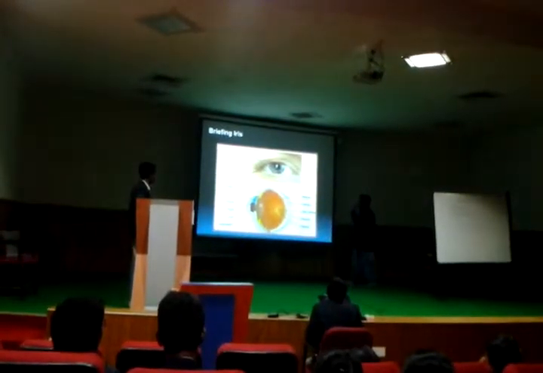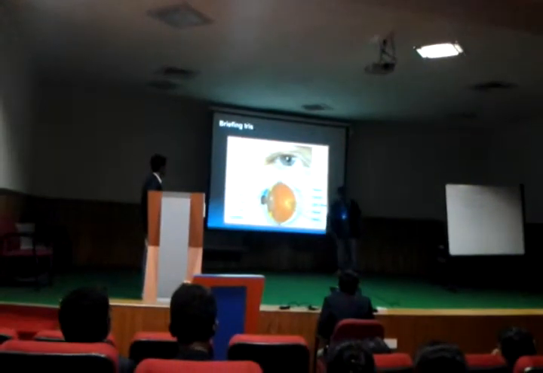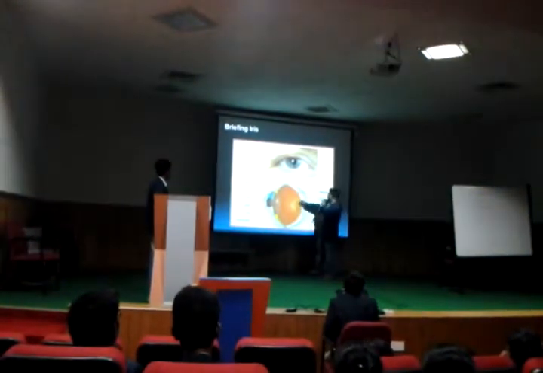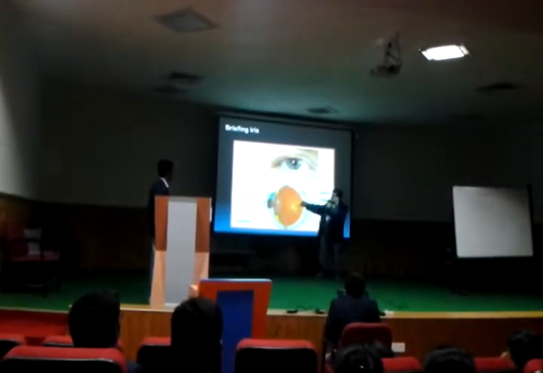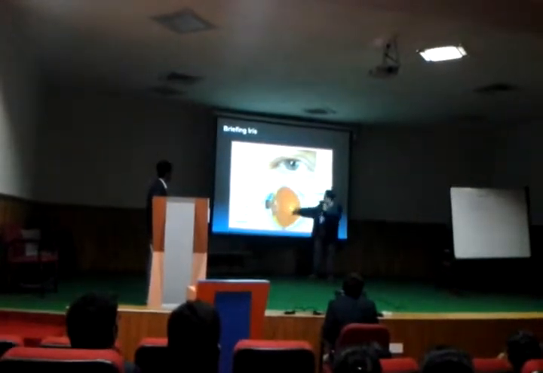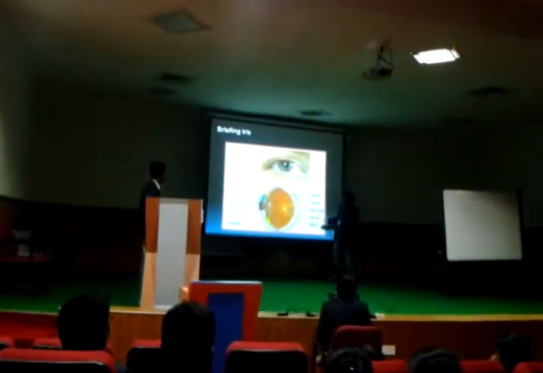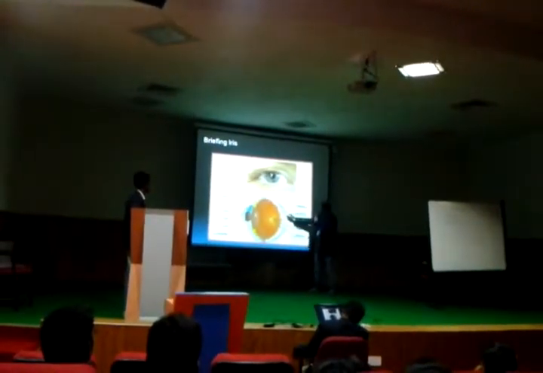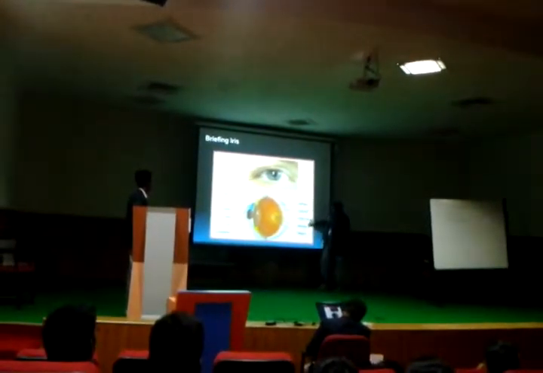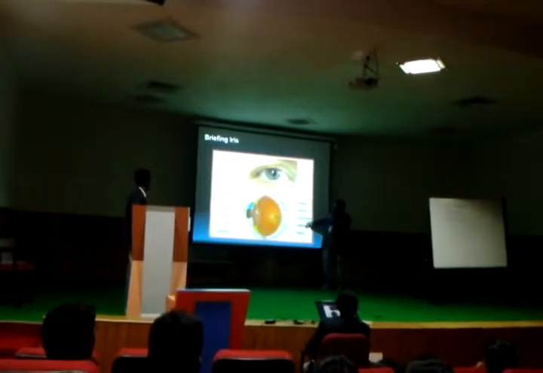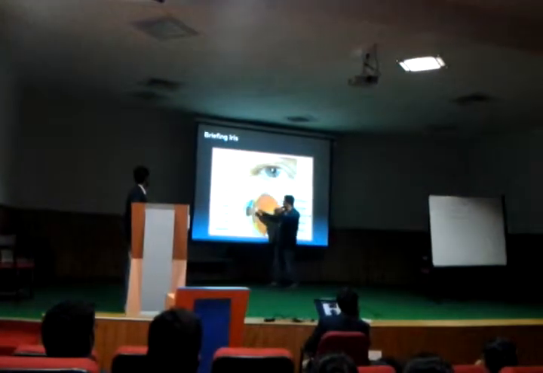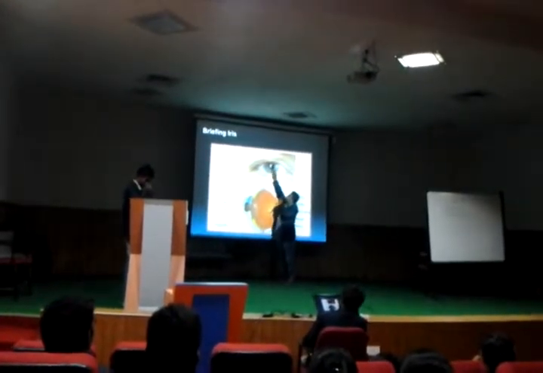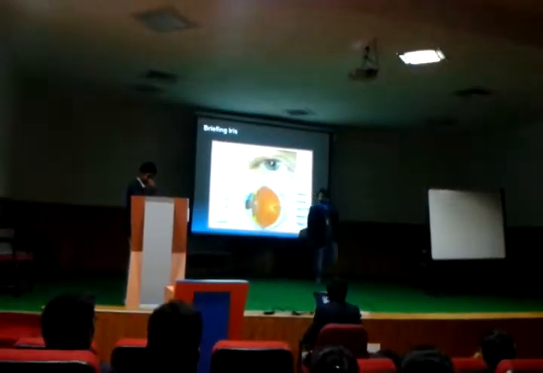Now, most people get confused about what a retina is and what an iris is. This is what we call a retina. It's at the back of the iris. The parts here are called the vitreous, the choroid, and the macula. And as I said, this is the pupil, the middle one. Next slide.